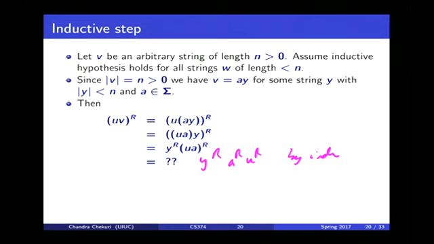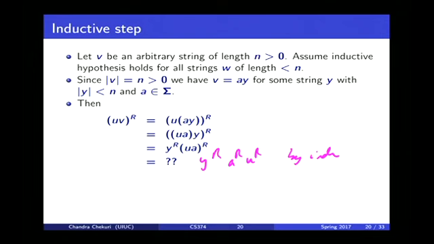No, there is a subtle point here. Why can I not apply the inductive hypothesis here? No, it's not the order. The thing is, how can you guarantee that the length of a is strictly less than the length of v? What if n equals 1? If n equals 1, we cannot say that the length of a, which is 1, is less than the length of v and apply induction. Okay? Small point, but it's very important. Does it make sense or no?